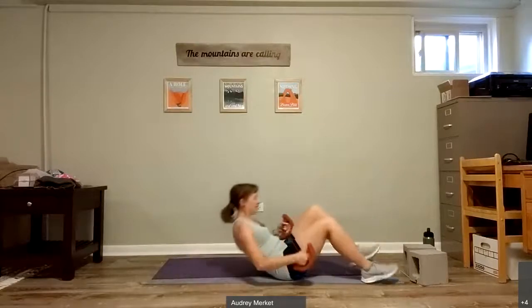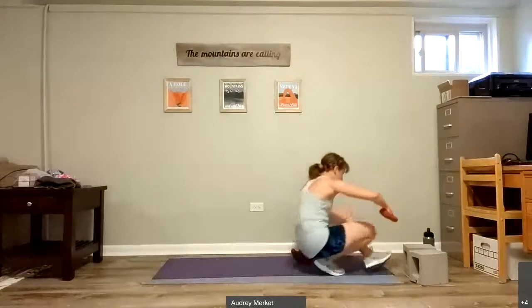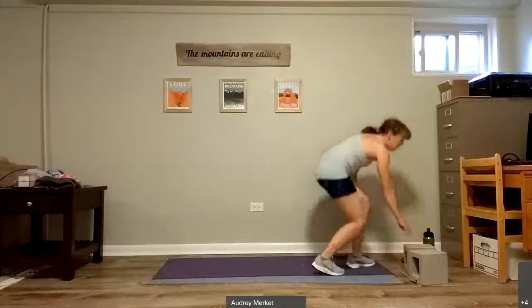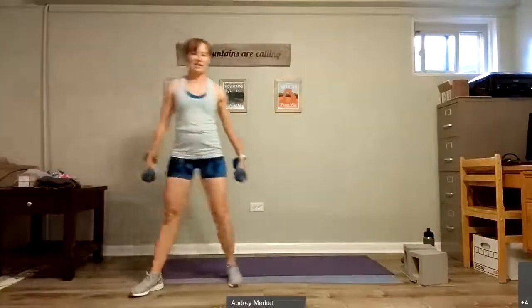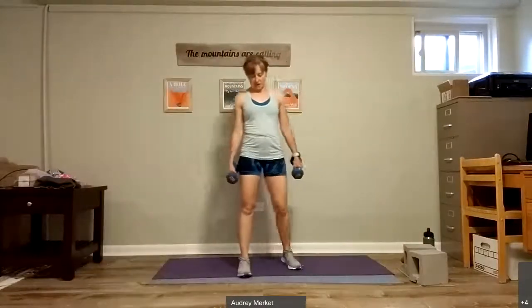Just two exercises left. Bicep curls and bent over rows. All right. Six bicep curls to finish it off. Stand tall or kneel, whatever you need to do. Curl up and down. Two more, two, and one. You've got it.